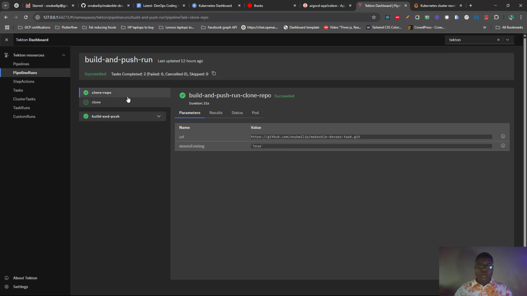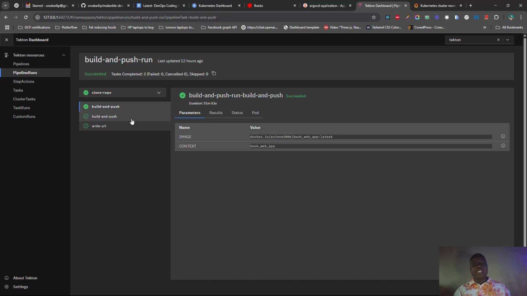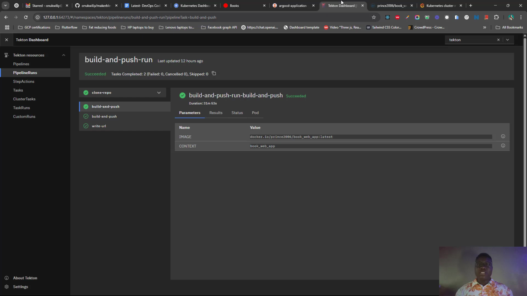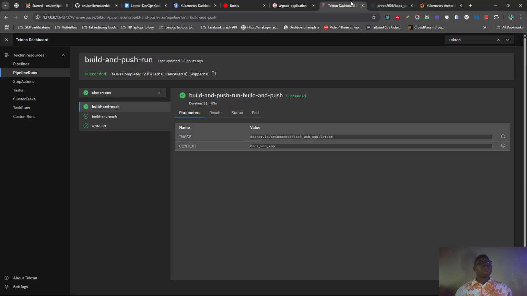The clone was responsible for pulling the repo from the private GitHub repository. And this task is responsible for building the Docker image and publishing it to the Docker Hub container registry. So this is the public Docker Hub repository where the Ruby on Rails container is being deployed to. So that is what the Tekton pipeline does: it pulls from the GitHub repository, builds the source code, and publishes it to the Docker Hub container registry. So that's it for the task assigned to me.